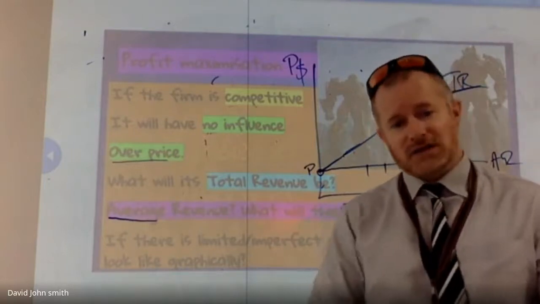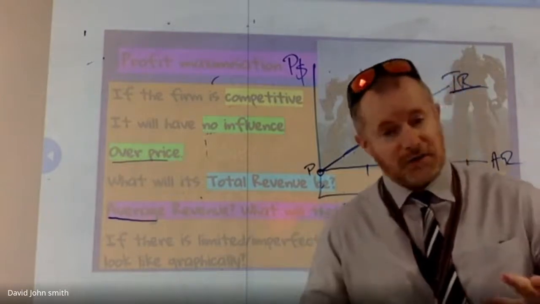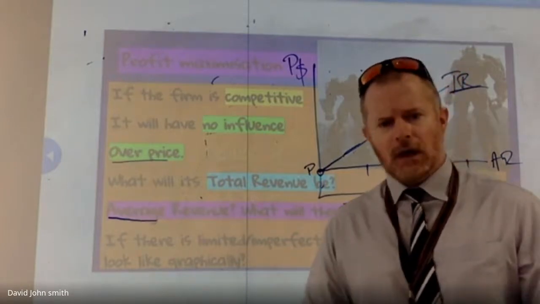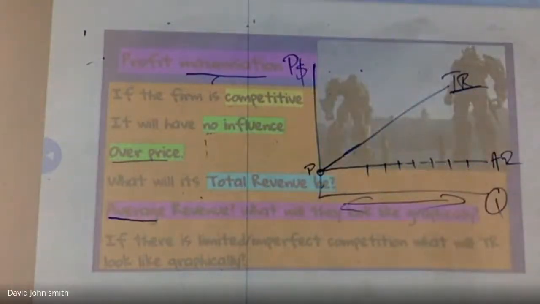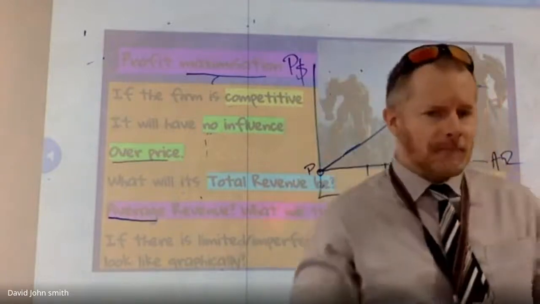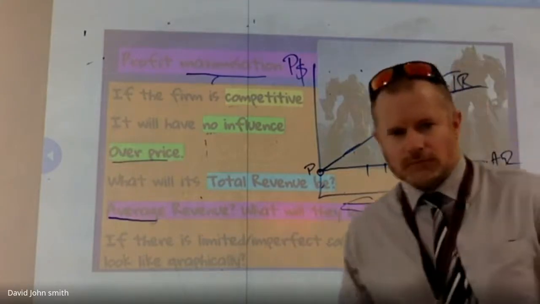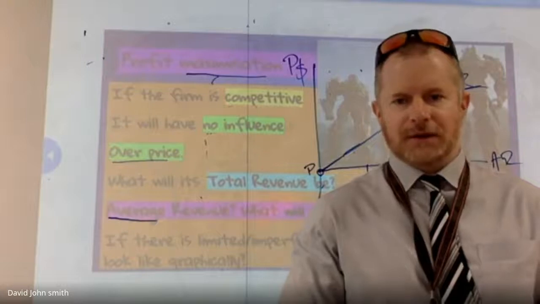So the only thing, therefore, to consider is how expensive is it for you to set up as a business and operate, and then compare your costs with your revenues, and that will then enable you to potentially find out your profits. Why do we want our profits to be maximized? Surely it's just enough to just make profit, isn't it? Because we want to get as much money out of what we have already. Gosh, Darwish is good at this. Well done. Yes.